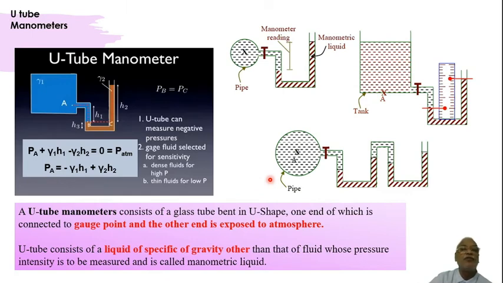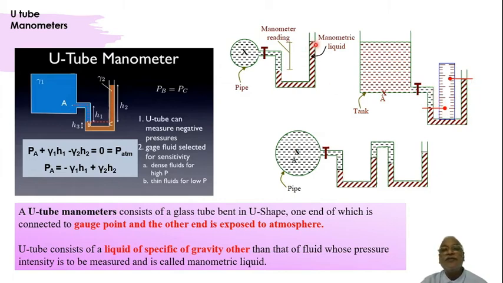Okay, here U-tube manometers are there. There are so many examples, figures given. U-tube manometers. Right, there is a pipe. X is the point where the pressure is to be measured. It goes down and then takes the shape of a U-tube. Right, here also there is a U-tube. Here also there are two.